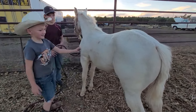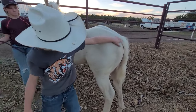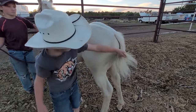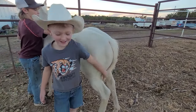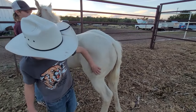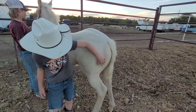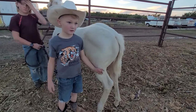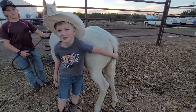All right. Come back and pet her. Cross her back and then pet her tail. Yep, she's got a curly tail, huh? Yeah, that's what I like about this girl. Okay, be careful. Hey, you have to remember, you got to rub her down. Watch what you're doing, because if she tries to kick you, you want to be able to grab that leg. Okay, so pay attention there. Okay, go around the other side.